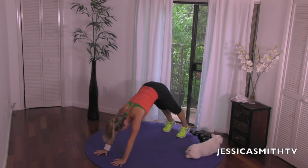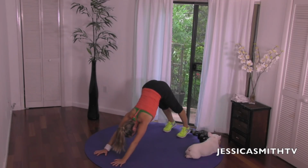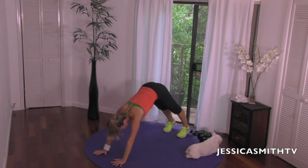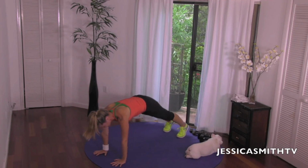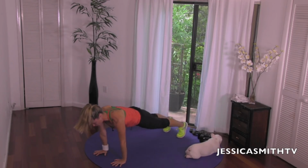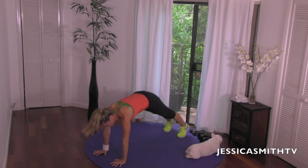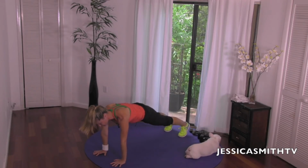So as those hips come back, you're gonna draw your abs in, tighter to your spine here. Exhale, inhale, just 4 more, we got this. Nice, 3, beautiful, 2 more, up and down, last time. Now, if you wanted to stay on your toes, please feel free.